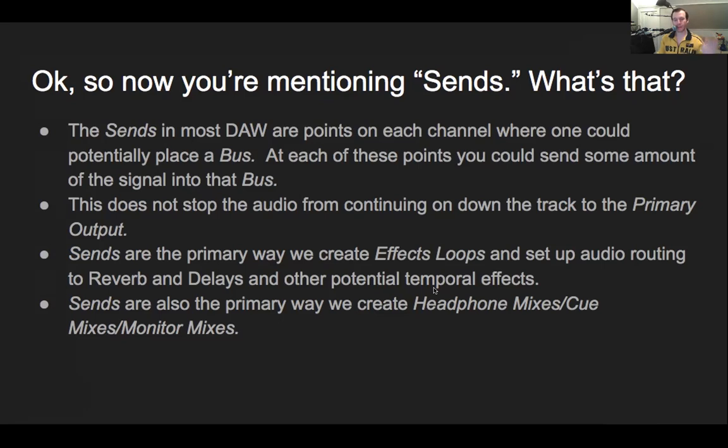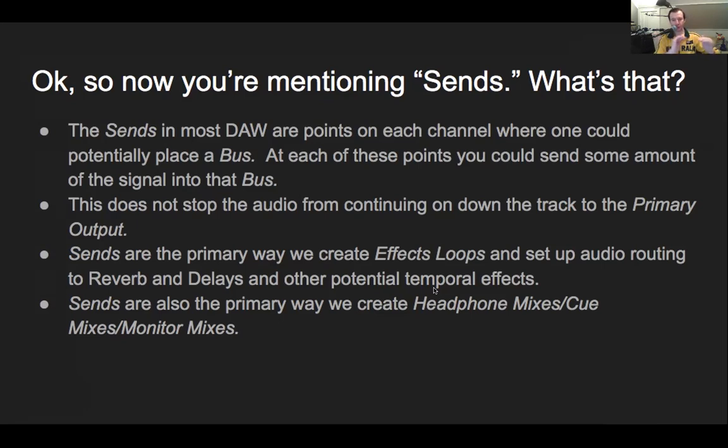So on a bunch of audio tracks, I could have send A for all my drum tracks. On send A, I could have bus 1. And then on each of those, I could turn up bus 1 a little bit. Let's say I want it to go to an aux track with reverb. Well, I might not want any reverb on my kick drum. On my snare drum, I might want a lot of reverb. And on my overheads, I might want a little bit of reverb.